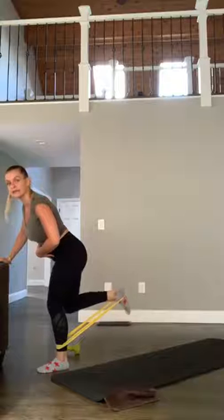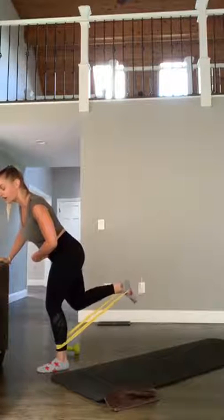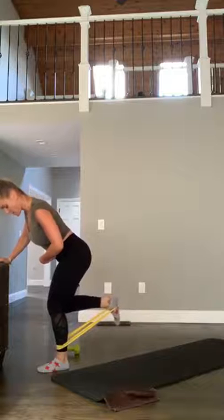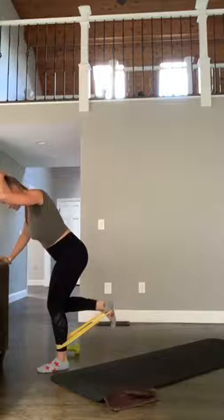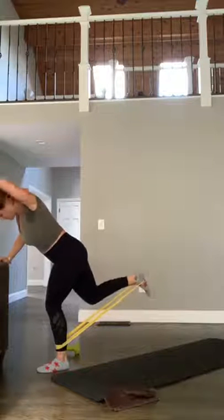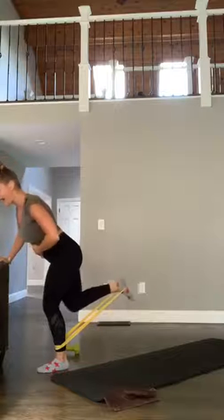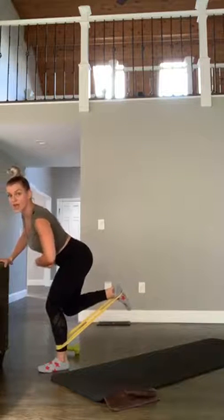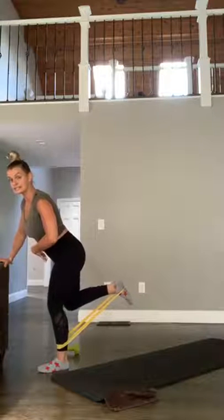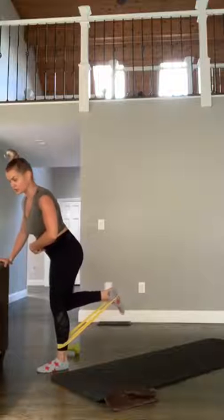15 seconds from right now, you're gonna bend that right knee. We're gonna go for that strong little pulse here. Can you sit back any deeper for me? You have 5. You have 4. You have 3, 2, press back, 2 counts. Right leg, bend, go stand, squeeze at the top. Sit for 2 and stand for 2.